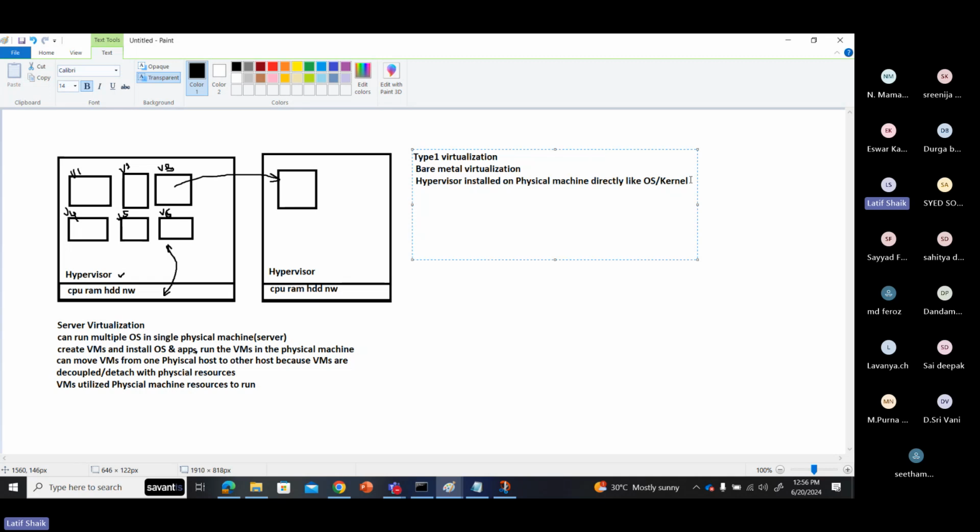So what are the type 1 virtualization hypervisors? From VMware, an organization, ESXi is a hypervisor and the product name is vSphere. ESXi or vSphere, both are the same.